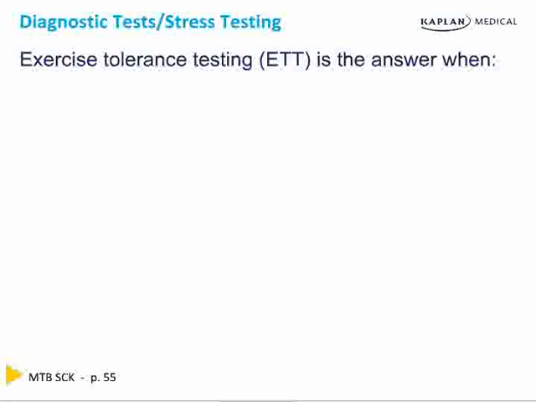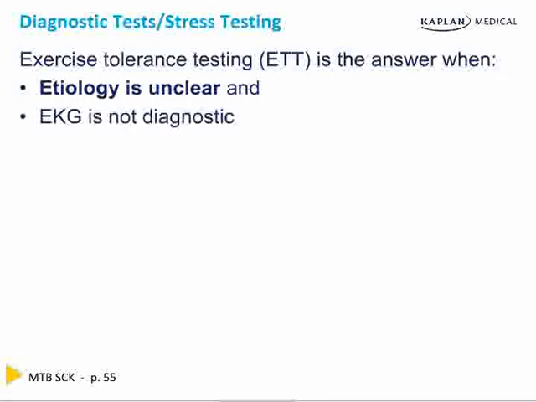Exercise tolerance testing is used synonymously with the term stress test. A stress test is when the etiology is not clear. If a person has chest pain that is exertional, relieved by rest, and it's a repeated clear pattern, you don't need a stress test. You already know they have ischemic pain. If the EKG shows clear ST segment depression, you don't need a stress test. If the EKG is unclear, you need a stress test. If the history is unclear, you need a stress test.